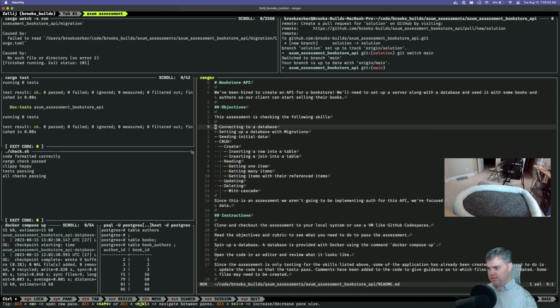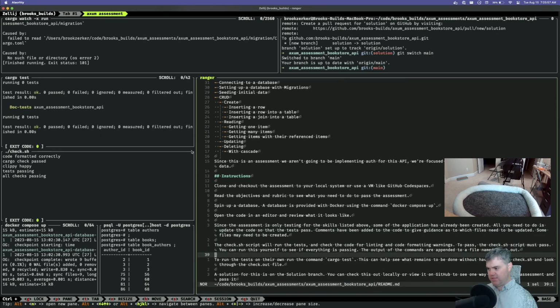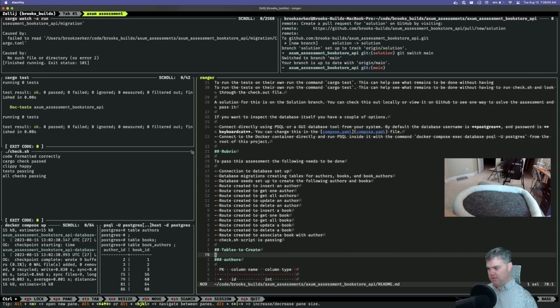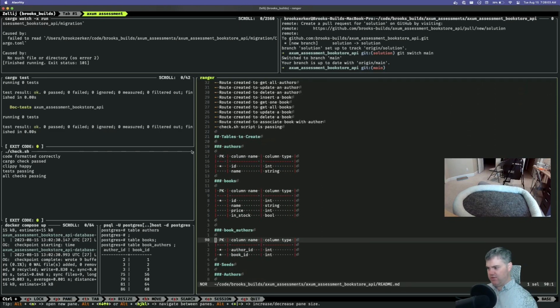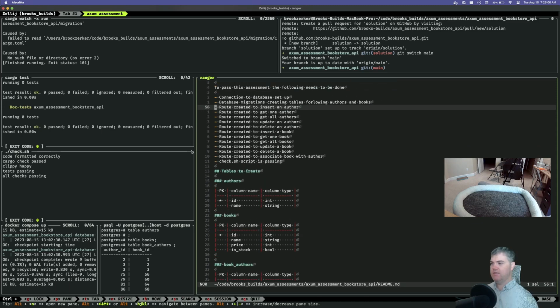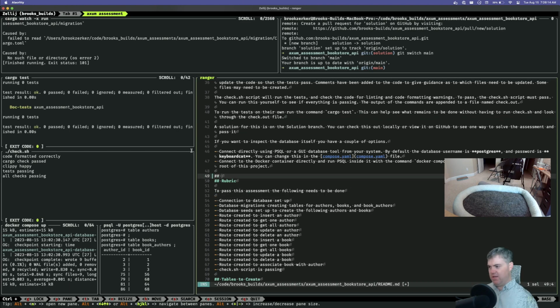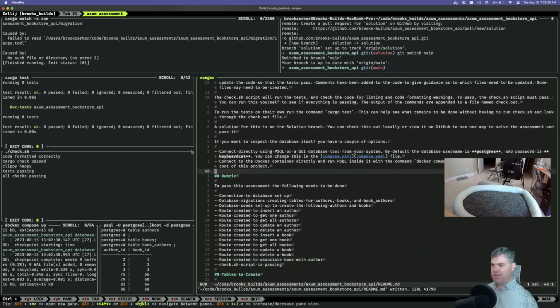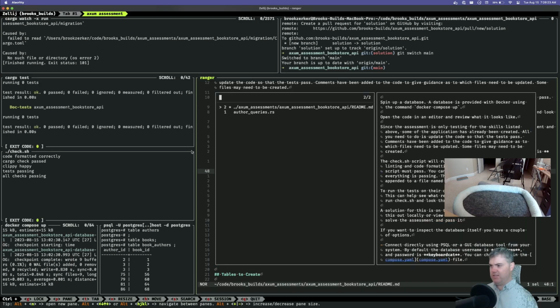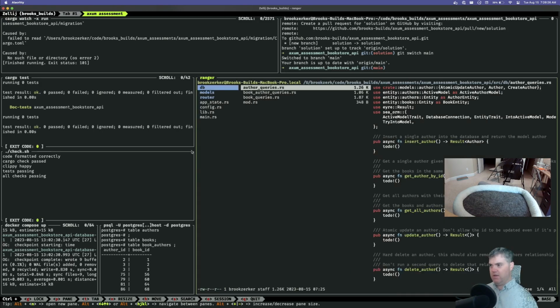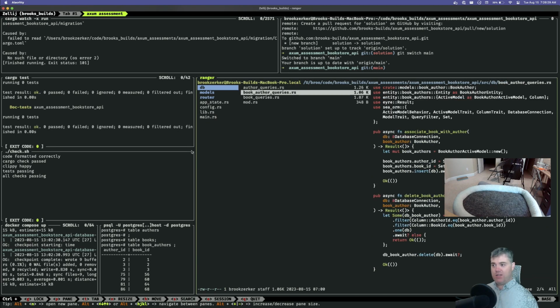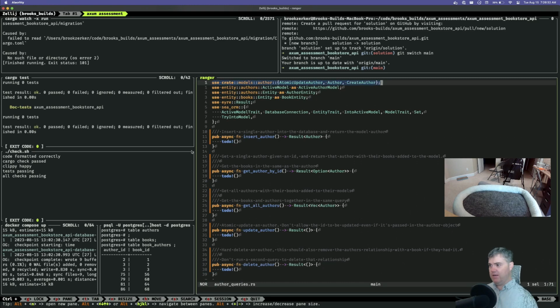Update the README. Okay, so instructions. Rubric tables to create. Where do I want to put this? Maybe under instructions before rubric. Okay, so file. Well, I don't know. Maybe I won't do that. Maybe I don't need to put anything in there. Okay, so that's author queries, book author queries. Well, actually, you know what? Let's also just remove all of these use statements too.